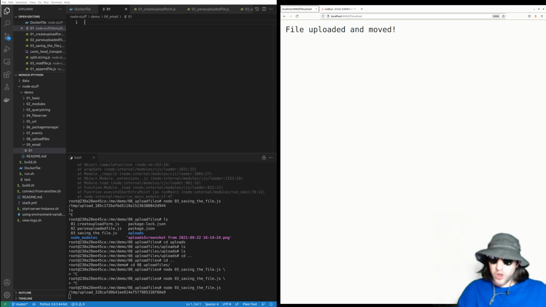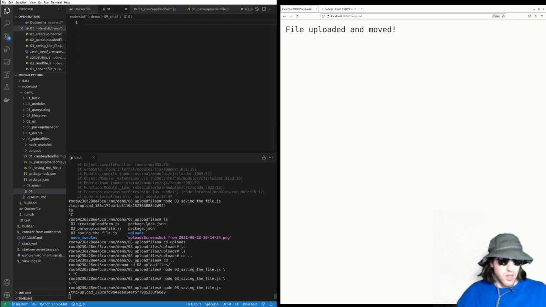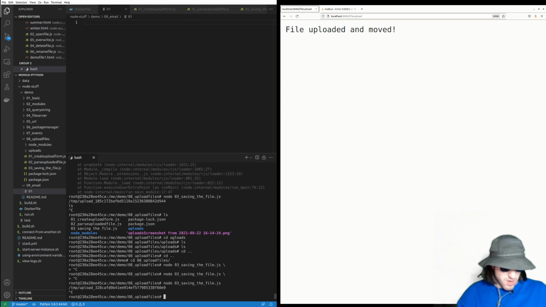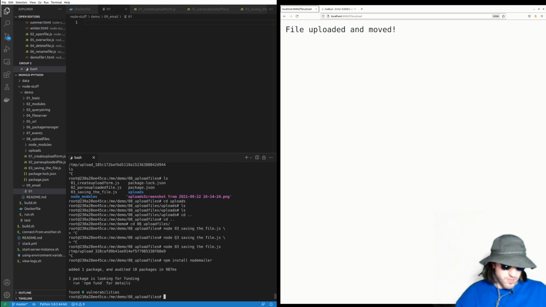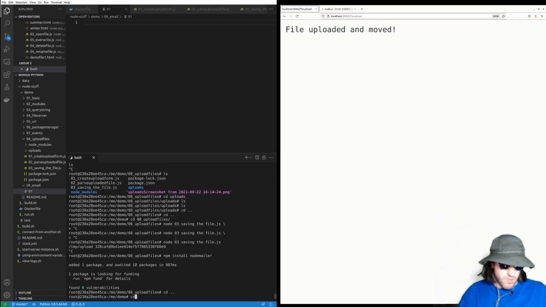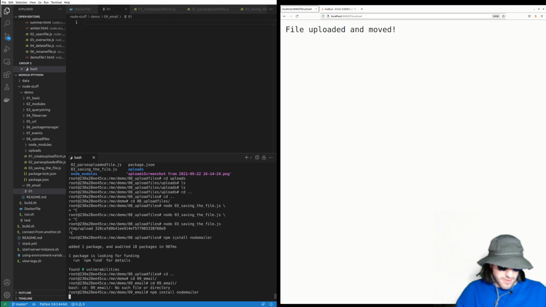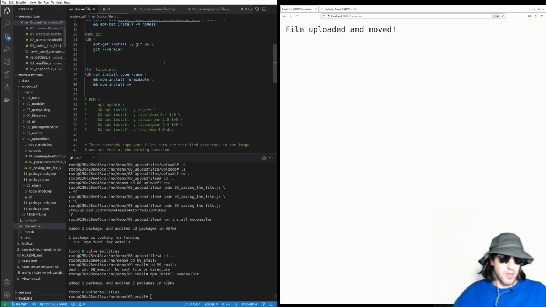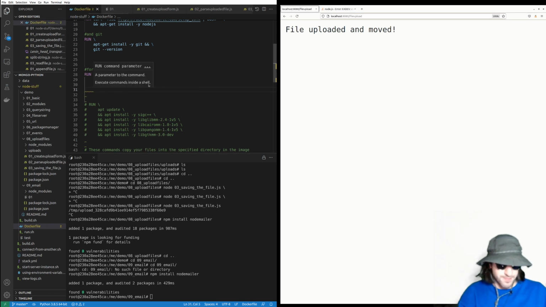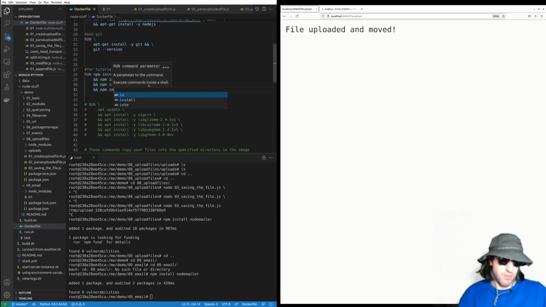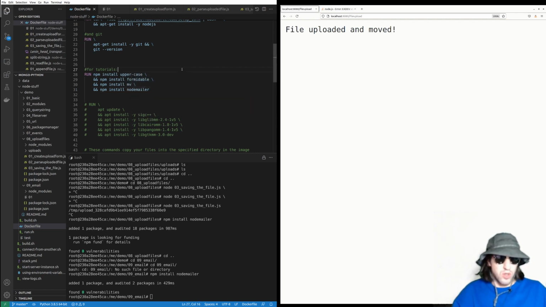Come here. All right, the node mailer module makes it easy to send emails from your computer. Can you believe it? All right, so anyway, let's quit this app. Let's install node mailer. Excuse me. Here in email land. And Docker file. npm install node mailer. Cool.